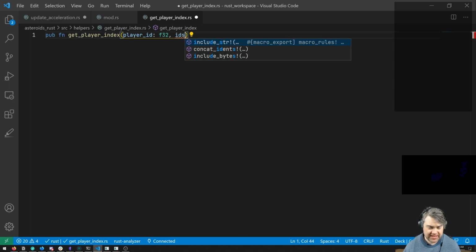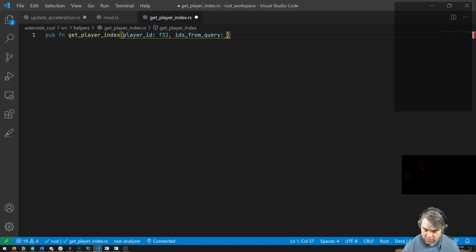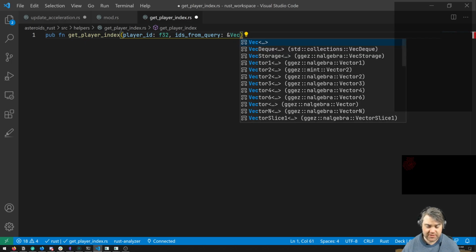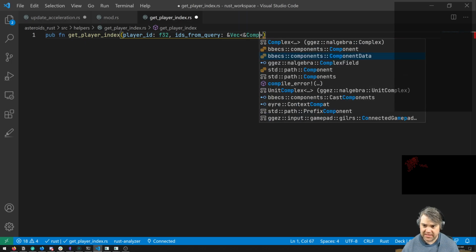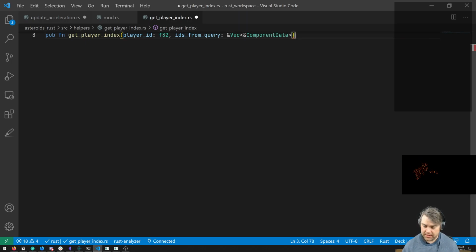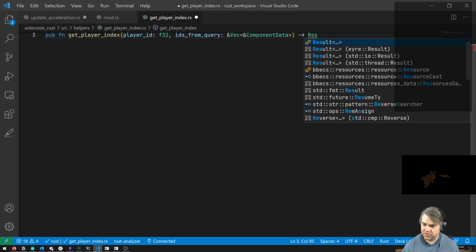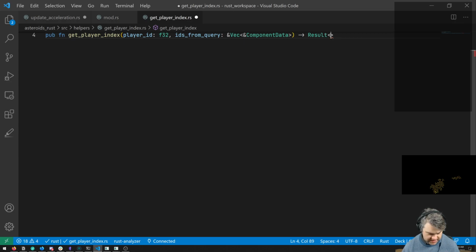So this should be the IDs from query, and you're going to be a reference to a vec, because it's needed elsewhere, and that's component data. We're going to return a result with a usize in it.